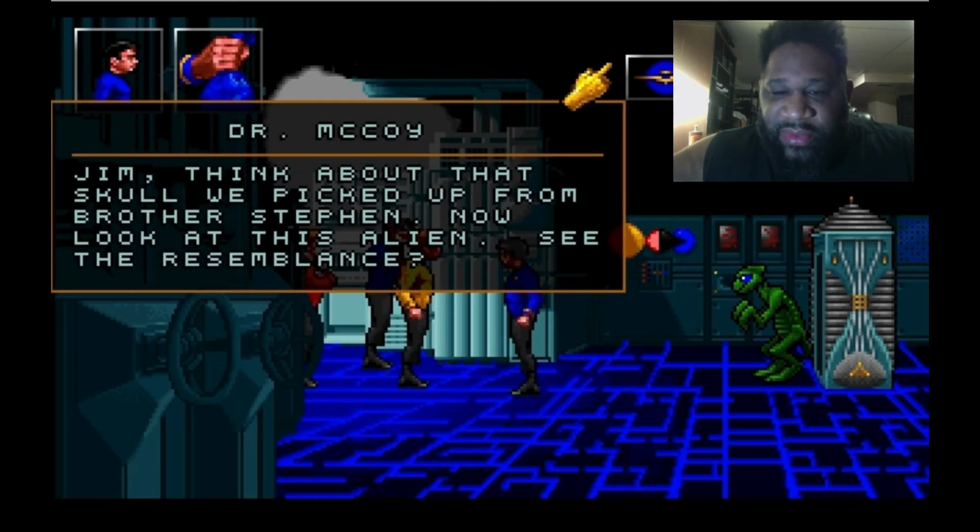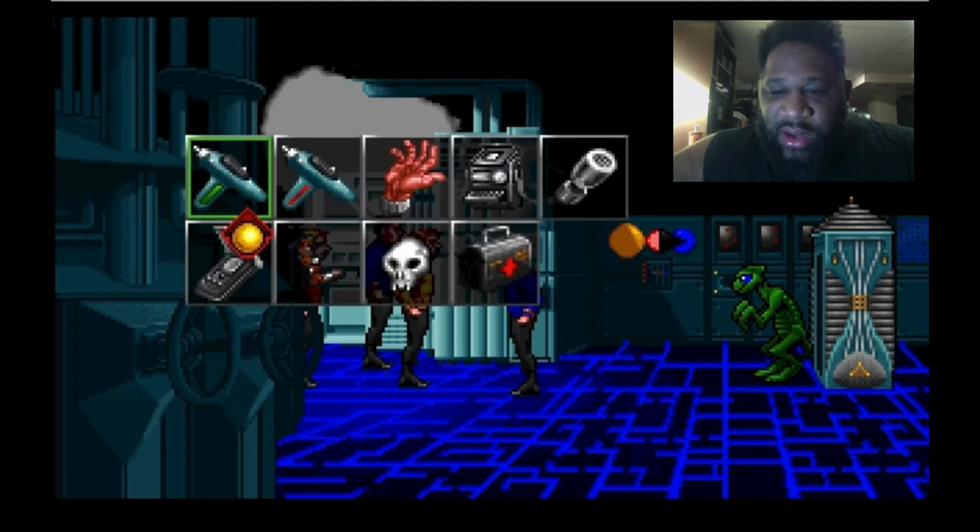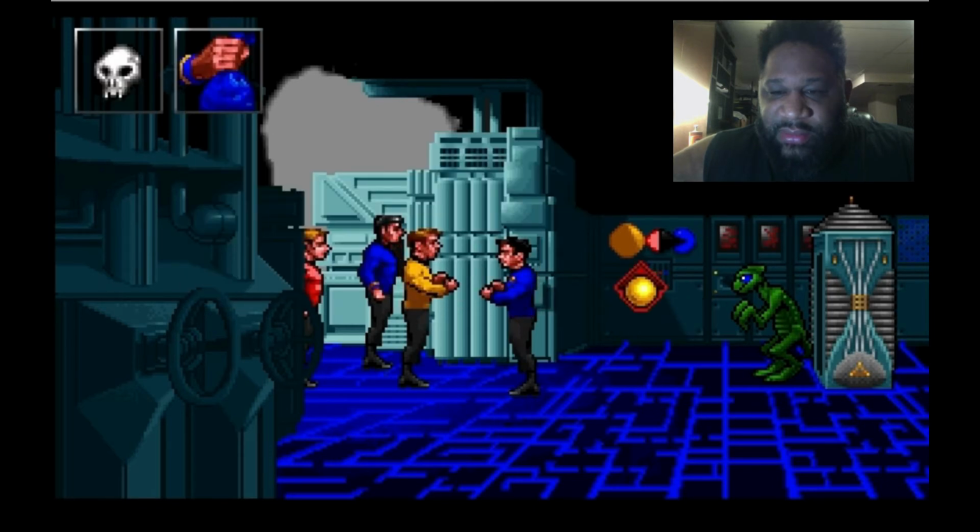Jim, think about that skull we picked up from Brother Stephen. Now look at this alien. See the resemblance? You're right. Let's have him talk about it.